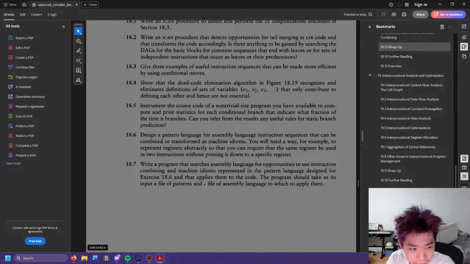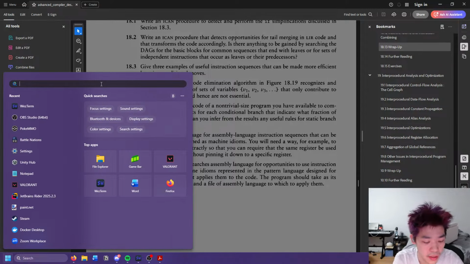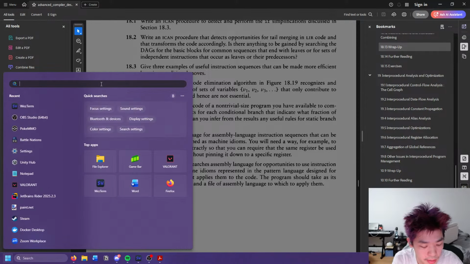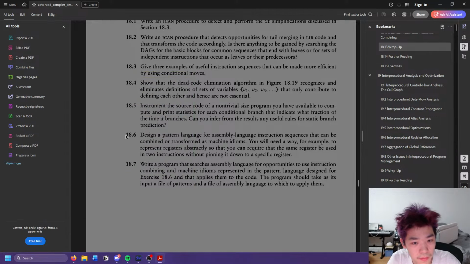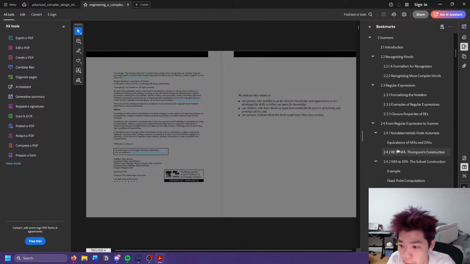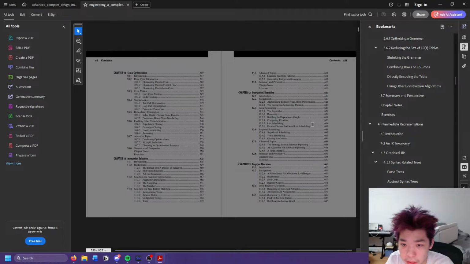None of this is what I care about, I think. Okay, let's look at the other books. What's his name again? Cooper? Yeah. So parsers. Okay, let's look through this.